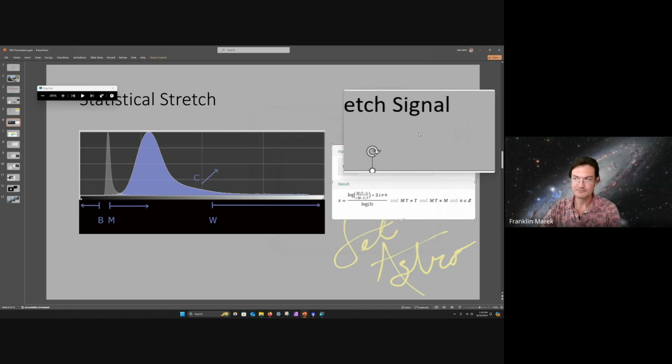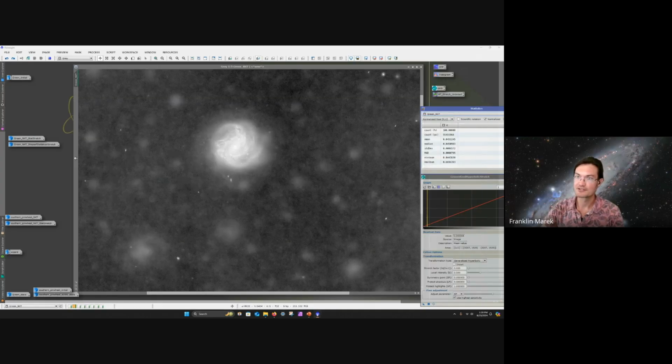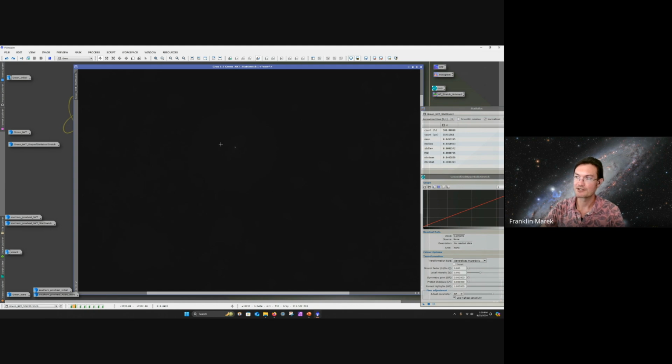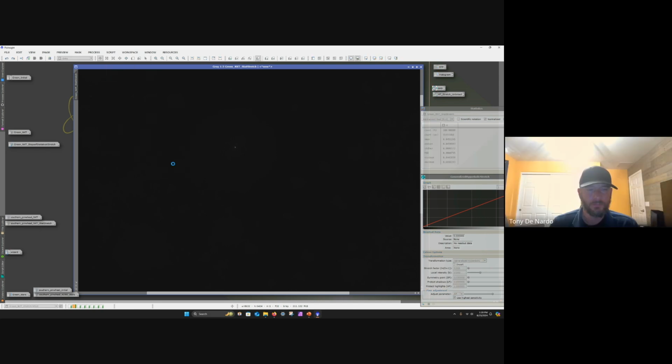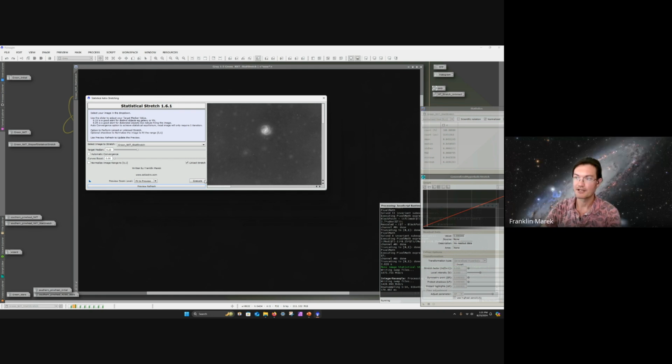So then when we use that in our stretch, it determines exactly what the stretch needs to be. So let's go ahead and, so here's our linear data, right? It's still in its linear state. If you go ahead and open Statistical Stretch, we could leave it at the 0.25 for right now. We could turn off normalize the image range. We could talk about what that actually does. You could always refresh the preview so you could actually see what your stretch is going to do. And just for this case, we'll just go ahead and execute it at the 0.25 so we can see really what's going on.